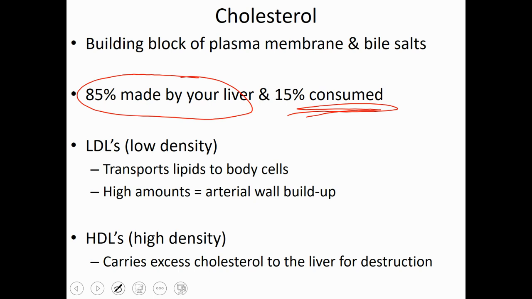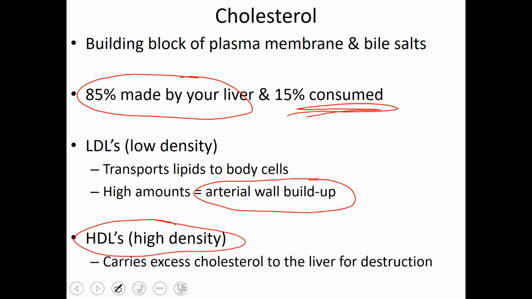Now, in low amounts, that's really good. But if you increase your LDLs, your low density lipoproteins, they will start to cause the arterial walls to have a buildup of these fatty masses. And we know that as things build up on arterial walls, they can form kind of clots, or they can break free and cause a clot somewhere else. So we want to watch the amount of LDLs that we put into our system, and it's also called bad cholesterol.